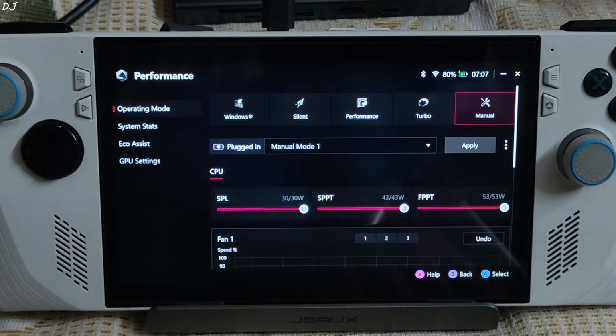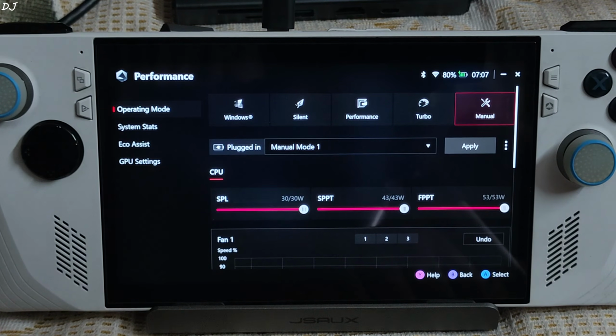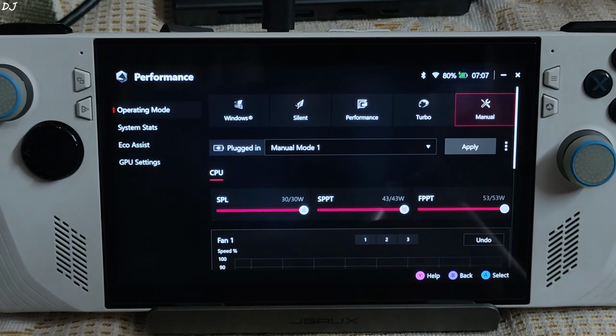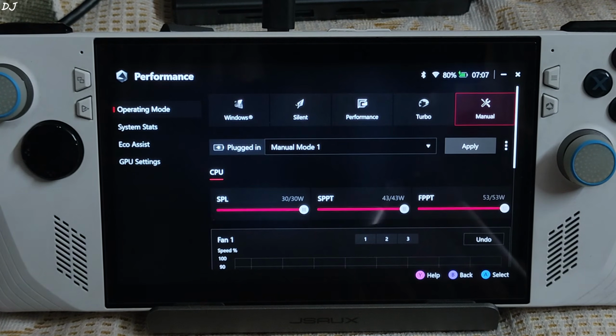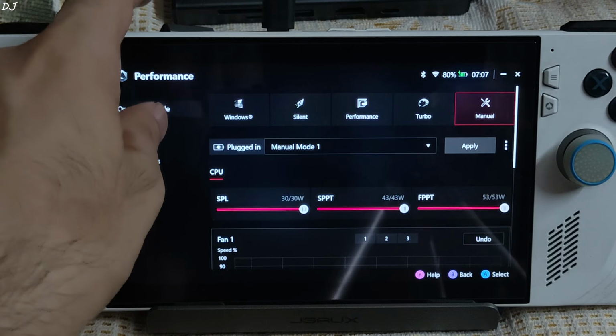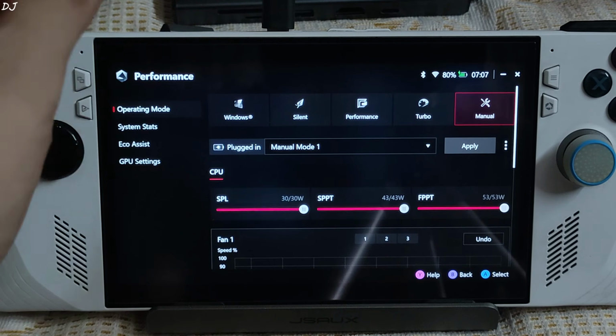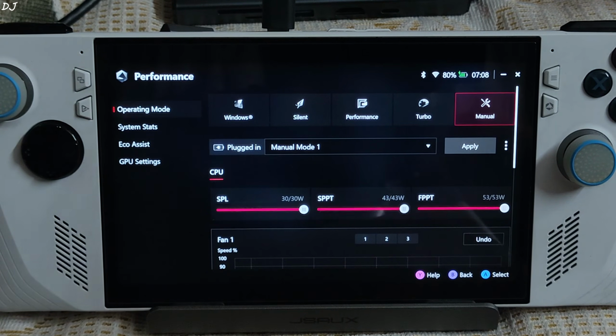25 watts power profile offers a good balance between performance and temperatures. You will gain around 1 to 3 FPS after going from 25 watts to 27 watts depending on the game. Temperatures will increase slightly. With the 30 watts profile, you will observe diminishing returns in terms of performance, but the temperatures will increase considerably. Not recommended from my side. It's very easy to fry SD cards inserted into ROG Ally SD card slot. The slot is placed right next to the exhaust fan.